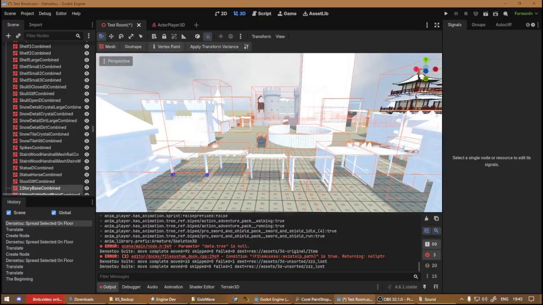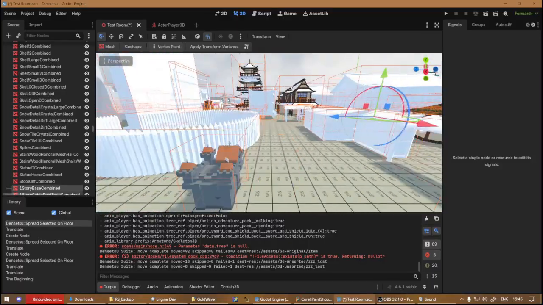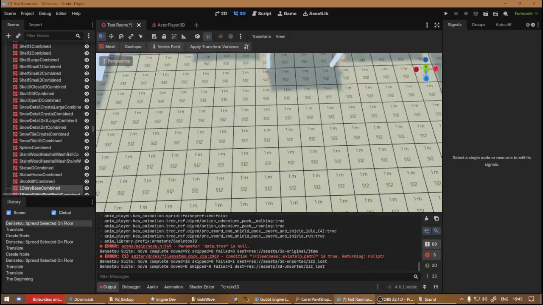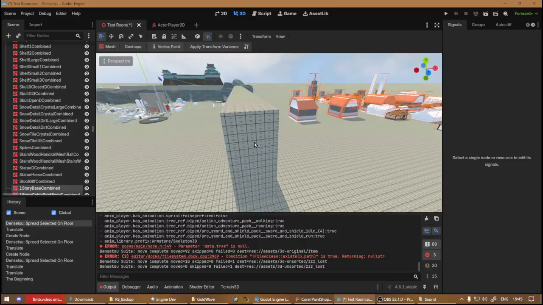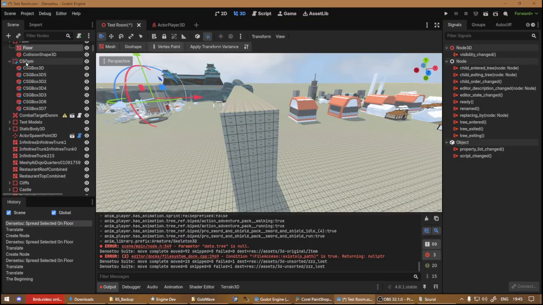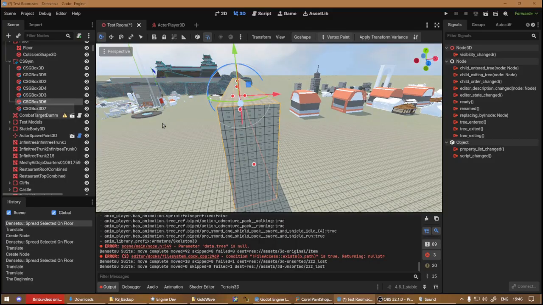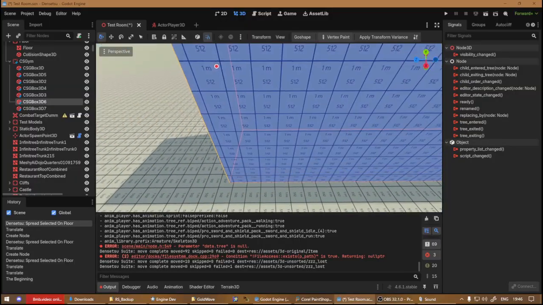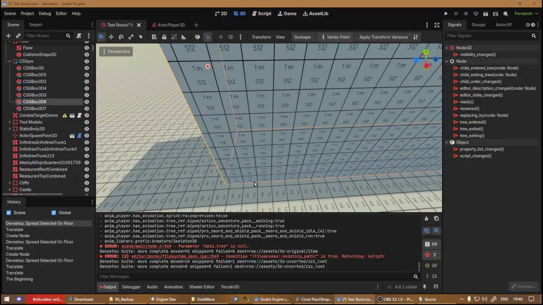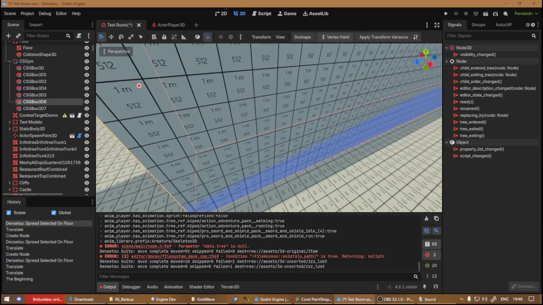And if you think that maybe an object is too big or too small, you have all the measures here on the floor. You can copy these shapes, which are CSG shapes. As you can see here, there is a group that makes these shapes solid. It's called a CSG Combiner 3D. And if I pick the last box that I created, no, it's a little too far away. This one is good. You can see that the measurements are correct. Each one of these squares equal 1 Godot unit, which in turn equals 1 meter.